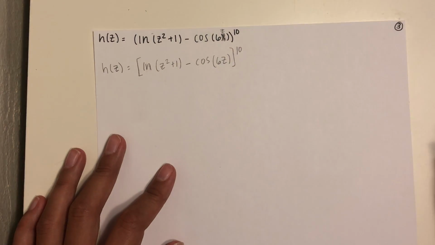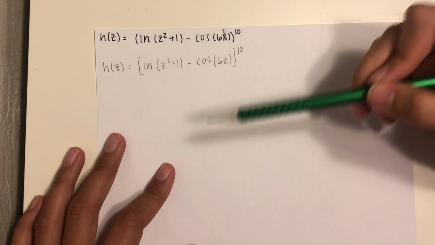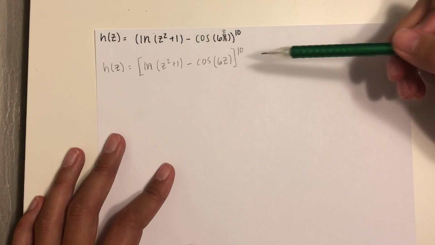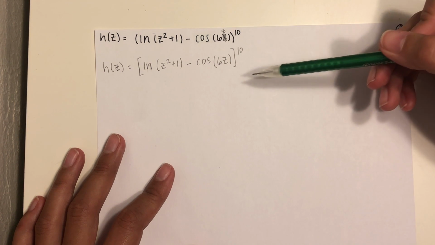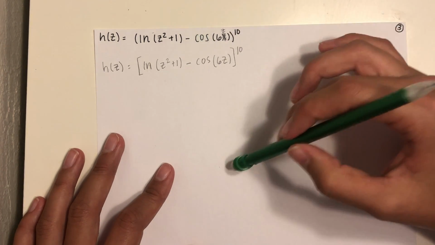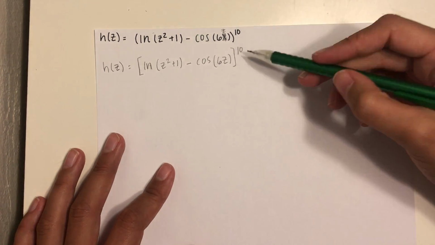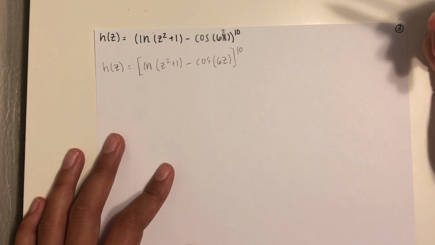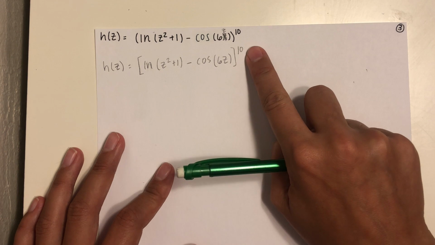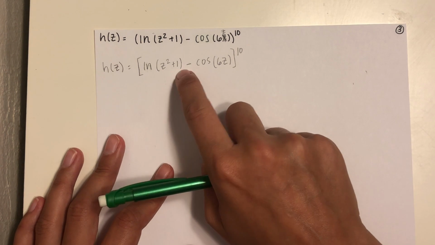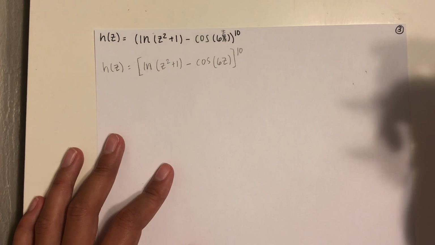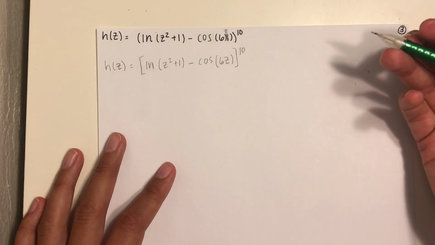All right, perfect. So again, now we have layers of parentheses. So we don't have a quotient rule because nothing's being divided. We don't have a product rule because nothing is being multiplied to each other. But we have chain rule technically 3 times. So we have this whole thing inside of that power, and then we have that inside the natural log, and this 6z inside the cosine. So we have, again, a multiple chain rule one.